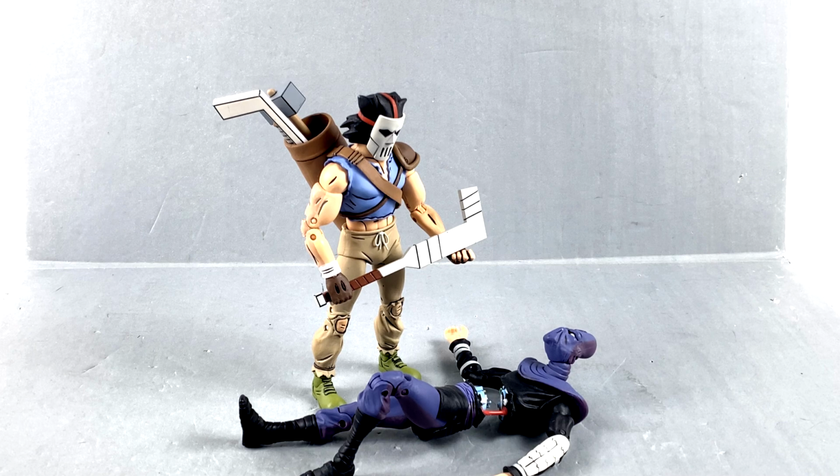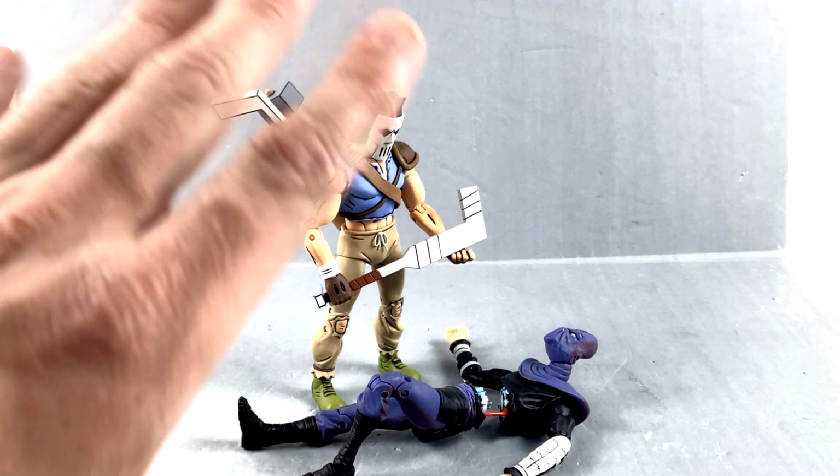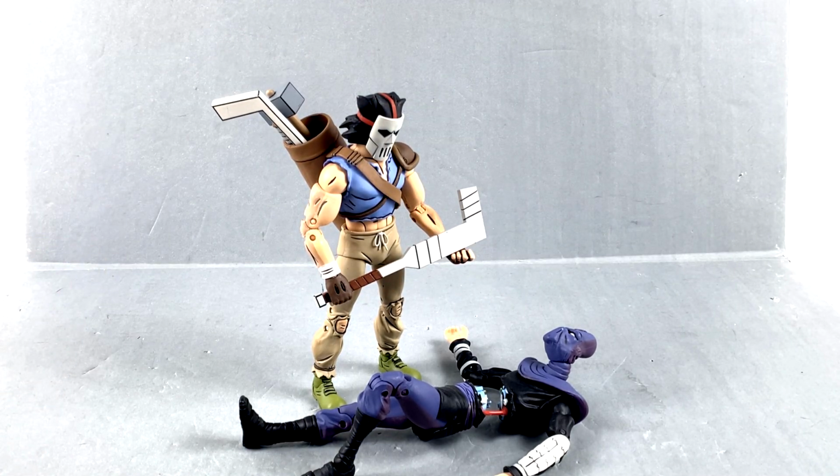Casey turned out fantastic. I also want to say that the QC issues on this set have been fairly decent. I haven't had any problems. It's not to say that other people won't, but all of the joints on mine were perfect. I did not have to heat up anything. So if you are collecting these, this is absolutely one that I would recommend.